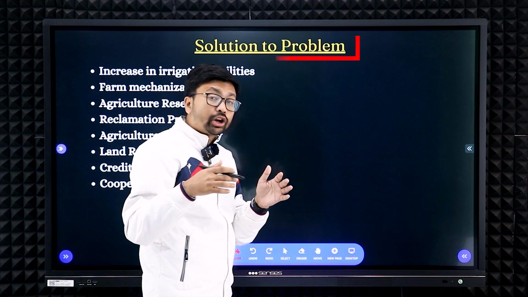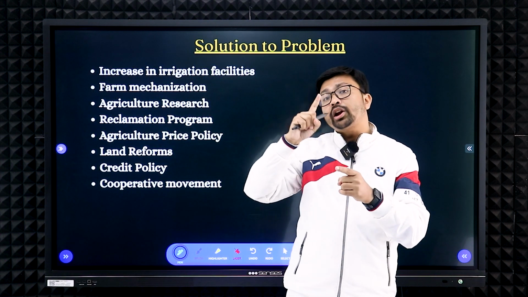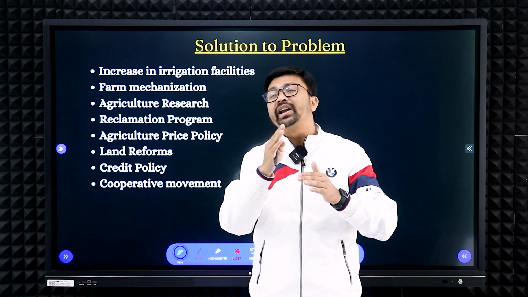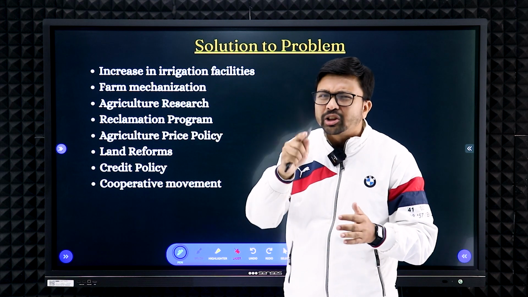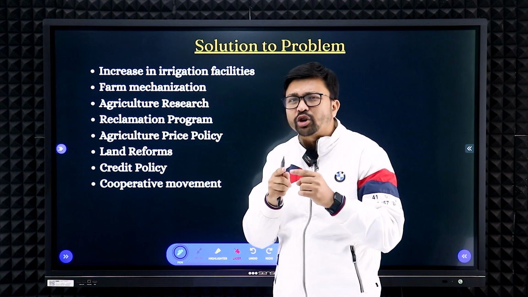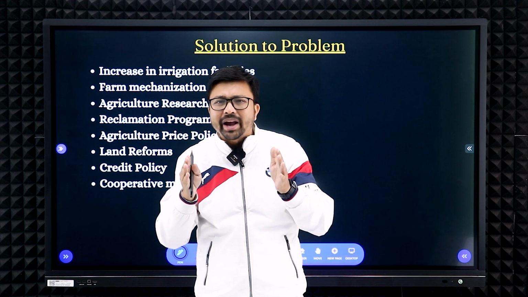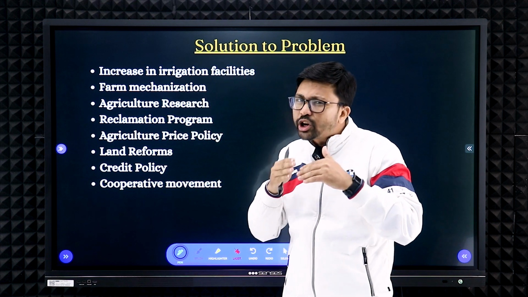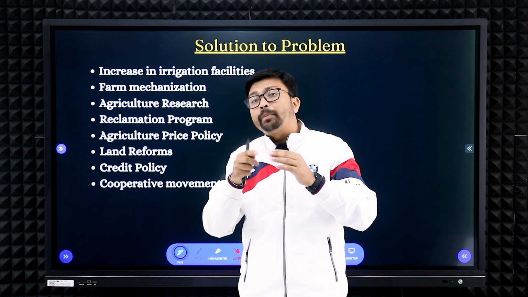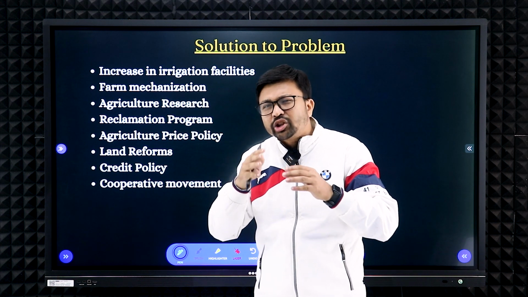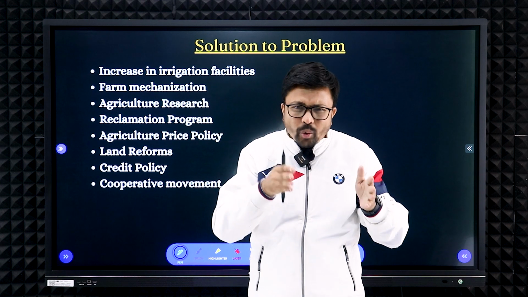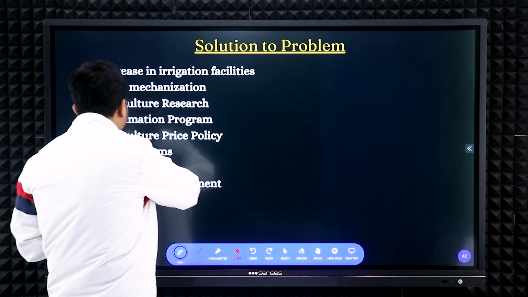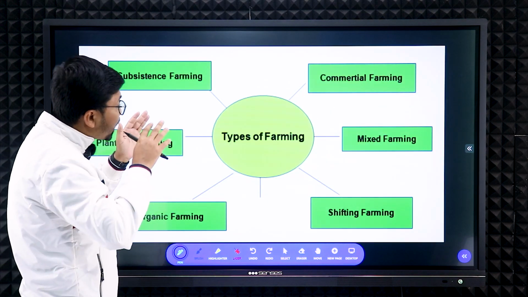Now, what are the solutions? Obviously, the rainfall problem can be sorted out by providing a proper irrigation system. Next, the funding problem can be sorted out by providing a simple banking system to the farmers. In that way they can sort out those problems, and we need to research more so farmers can get the best facilities. They should get weather forecasting well in advance, so according to that they can manage their cultivation.